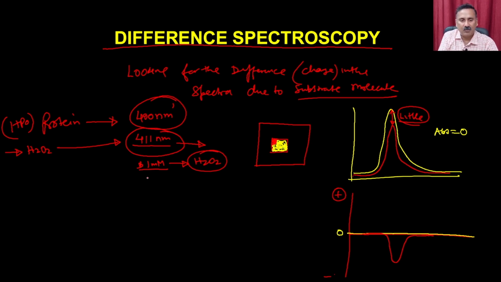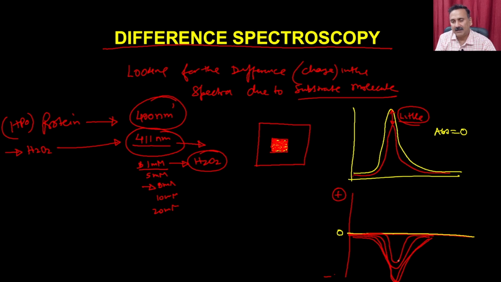Now if I add some more, for example if I make it 5 millimolar, then it will go further down, because it is going to capture some more of the active site. If I do a third time, it is going to capture more. It is going to keep capturing until this whole chromophoric site is captured. If I do another injection, at 8 millimolar, 10 millimolar, 20 millimolar, it will keep going like this, and ultimately it is going to get saturated and stop going.